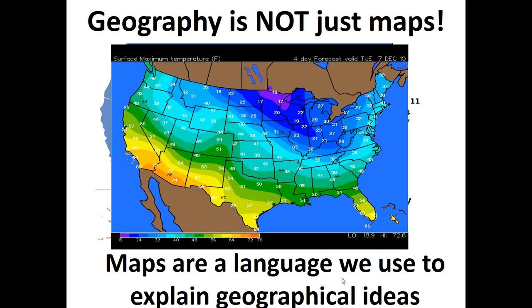Let's go to another one. Here's another map. I'm using a map. This is a language. This is a picture. I'm trying to create an idea in your brain. And you might see that and say, oh, I understand a geographical idea. I understand that the differences in land, that the temperature is different up here than up here. Now you can start going in all kinds of directions. So I've given a simple idea by using a tool, by using this language to show you that there are differences in temperatures. It's cold here.